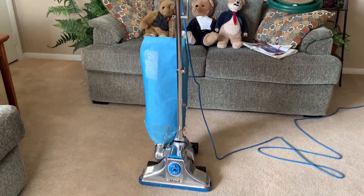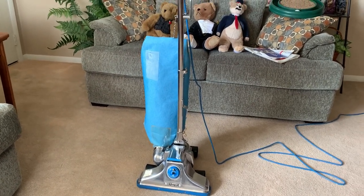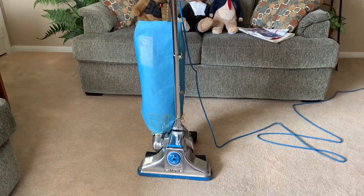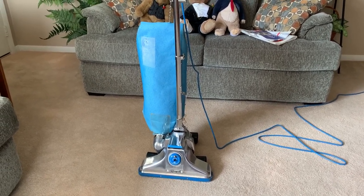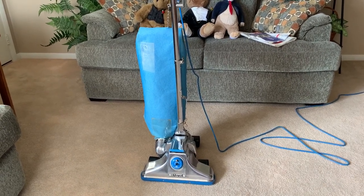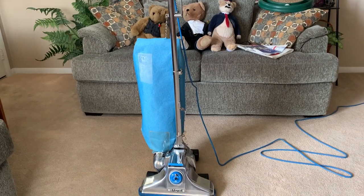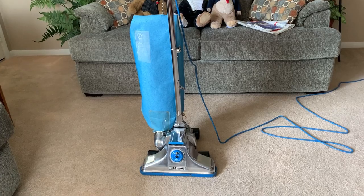This is my Royal Model 887 vacuum from 1987. This was a thrift store find. Required a bit of polishing. It was rather well used, but still works perfectly. Had this for several years now. And really the only blemish is the Royal logo on the bag wore off. But other than that, it's like new.